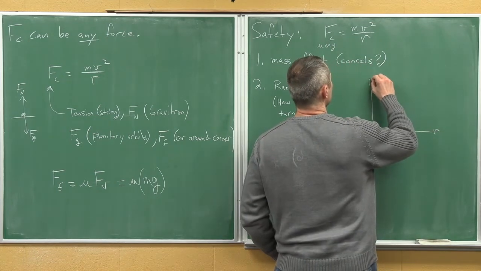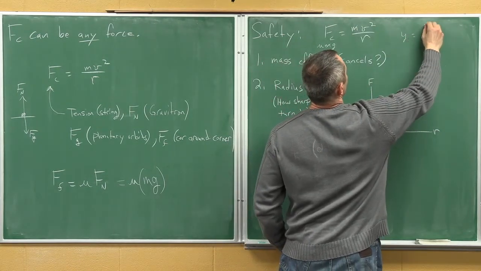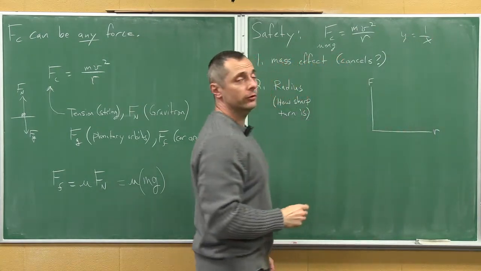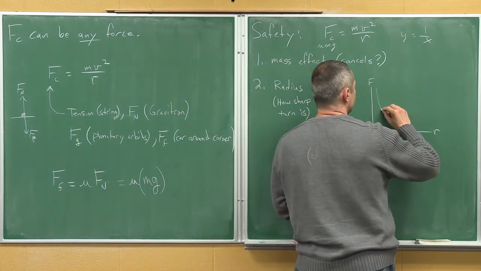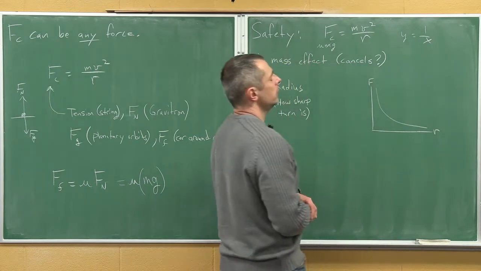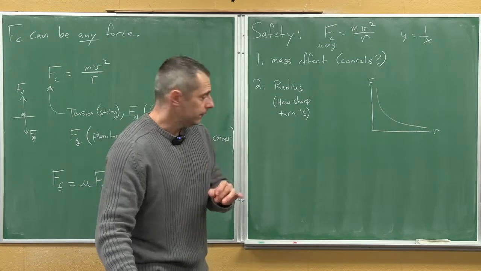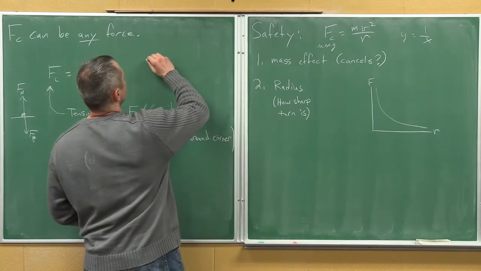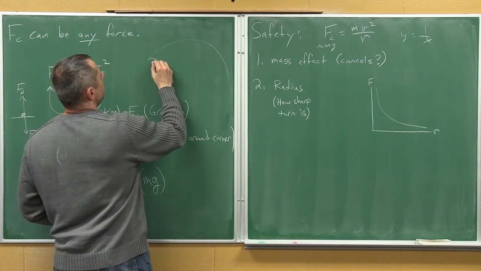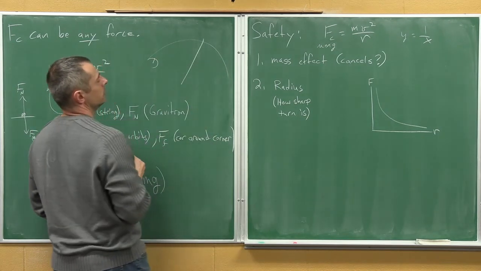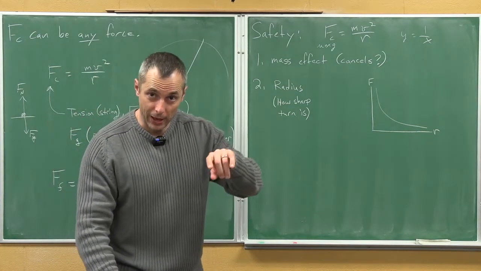Radius, force. This is like a y equals 1 over x graph, because radius is in the bottom. So if you put 1 over x on your calculator and looked at just the first quadrant, the graph would look like this. It's this curve that goes down like this and then up like this. This is a gradual corner. A sharp corner would be like this, right? And what's the difference? Look at that radius. Look at this radius. So a sharp corner is one with a small radius for the circular path.